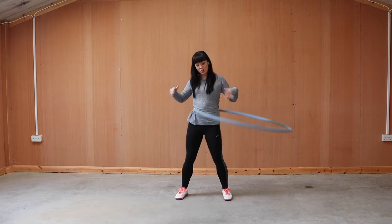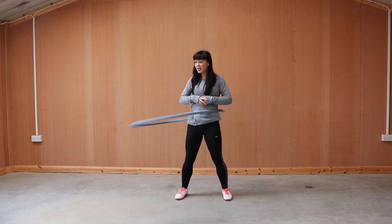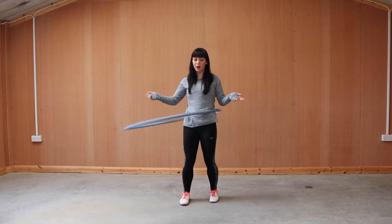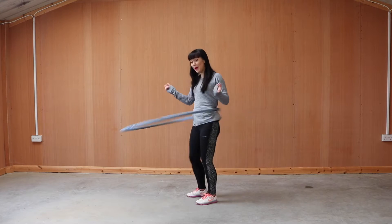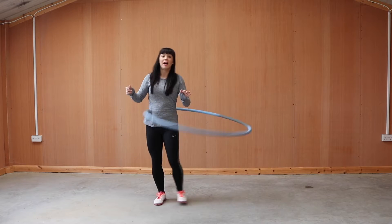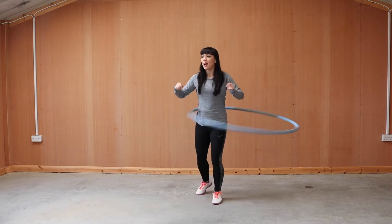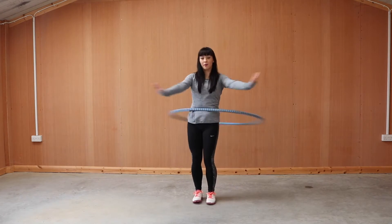I'm going to show you a little snippet of my fitness program. I like to move with the hula hoop — going around in a circle, facing the back, stepping to the side, or just stepping out and in. Like a sort of hula dance. And then forward and back. I'm also thinking of doing it with my arms — so doing a workout with your arms as well as hula hooping.